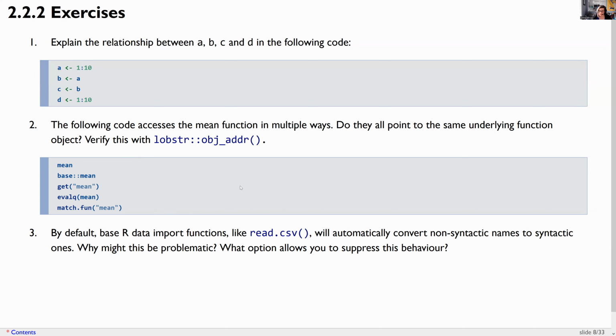If you have some variable names that you need to exist and you need to know what they are, and it converts them to something else, that can be annoying to deal with, because the variable you expected is no longer in there, and you have to find out what it's been renamed to. There are options to suppress this.